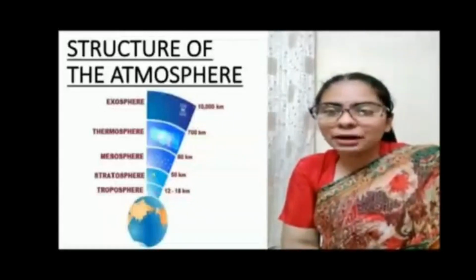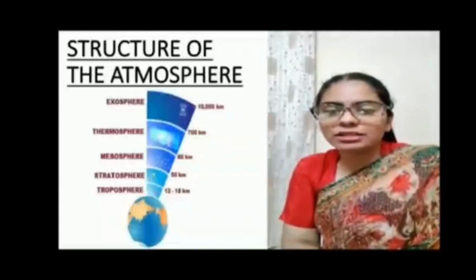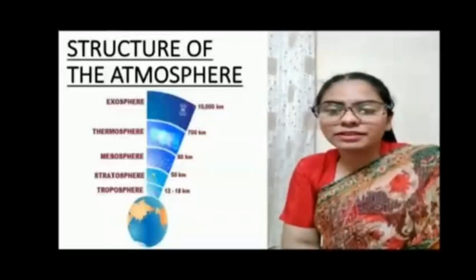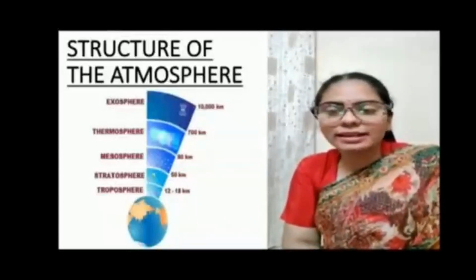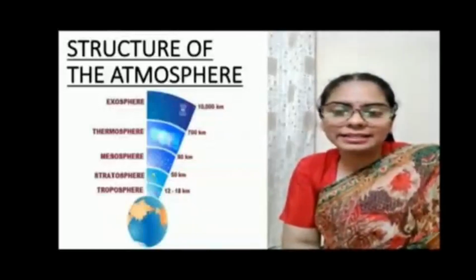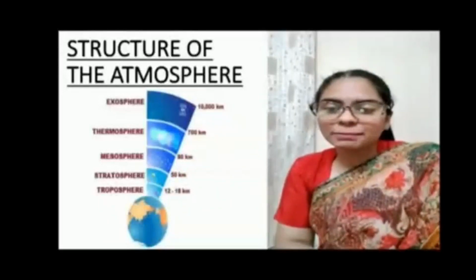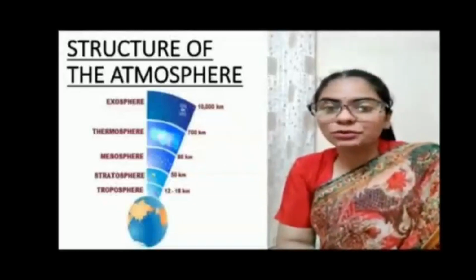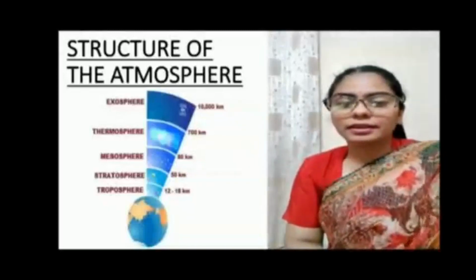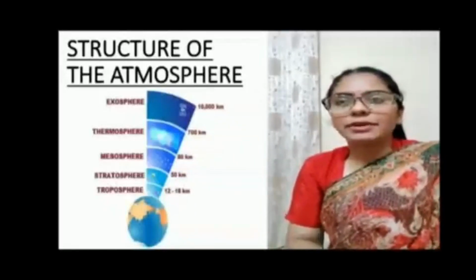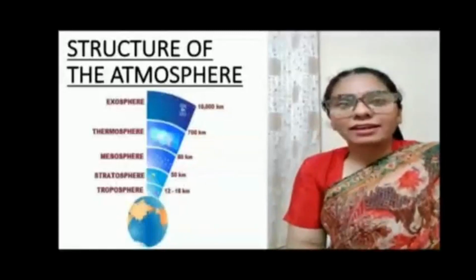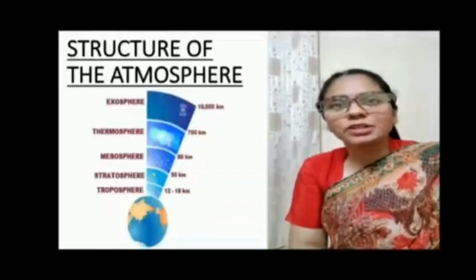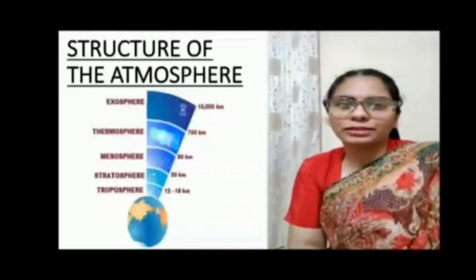Now we'll study about the fourth layer of the atmosphere, and that layer is called thermosphere. In thermosphere, temperature rises very rapidly with increasing height. Ionosphere is the part of this layer. It extends between 80 to 400 kilometers. This layer helps in radio transmission. In fact, radio waves transmitted from the earth are reflected back to the earth by this layer only, students.